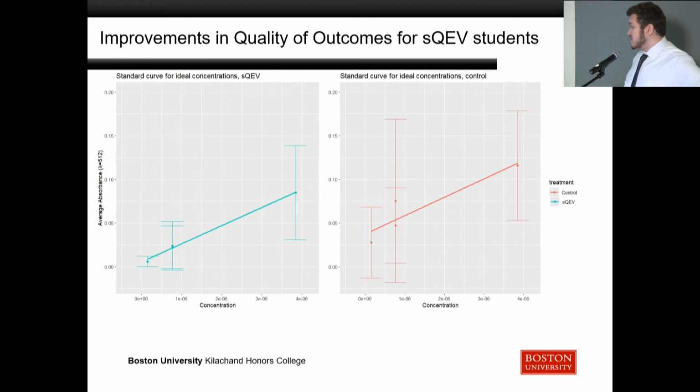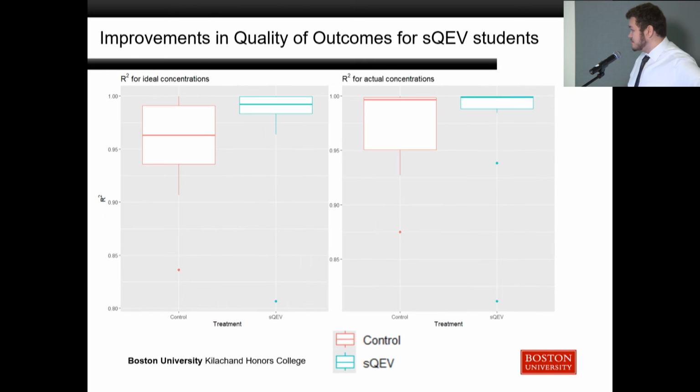This is just a zoomed-in version of the previous graph. You can see directly that at our lower concentrations, where we would expect to see the lowest error, our QEV students had lower error compared to our control group. Additionally, if you look at these two dots that are at the same position on the x-axis, these were two different solutions produced via different methods. You can see that our QEV students have very good agreement between both the concentration and the standard deviation for these. On our control group, we can see they're very different, both in deviation and in the actual value, showing that our control group didn't do as well here, and the QEV students were better.